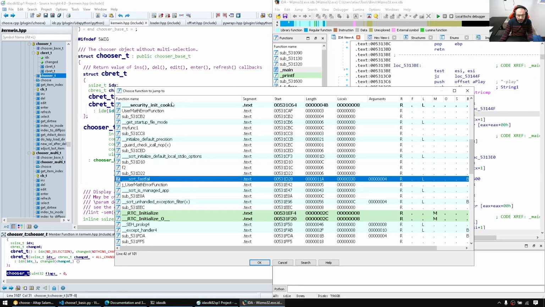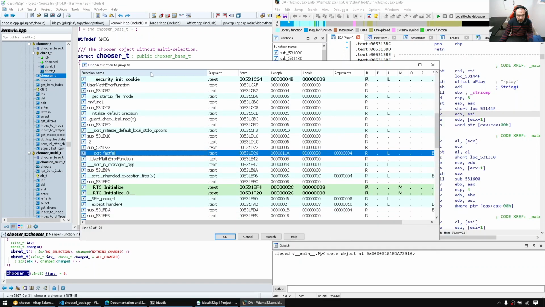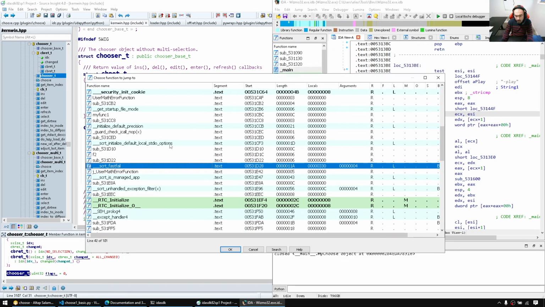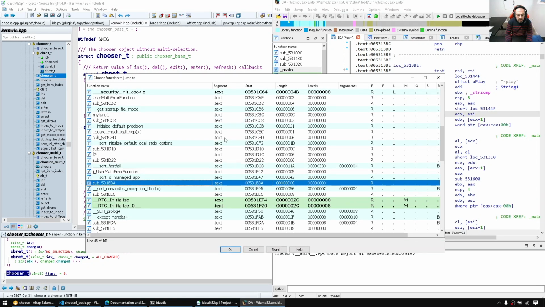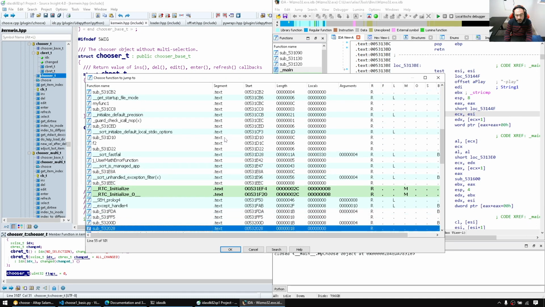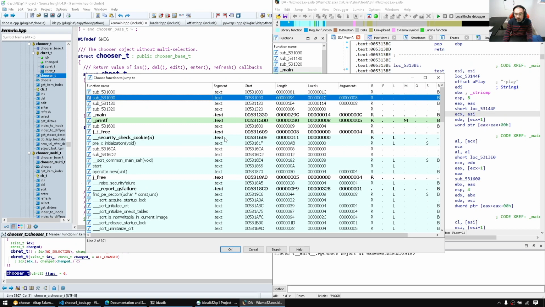So for example, if we populate our own chooser, whether it's the functions window or any other chooser window, we'll get those free features. So for example, we can do Alt T to start searching in the list. We can then, for example, let's say search for sub underscore, press enter, and then we can press Ctrl T to search next. We can do incremental search.